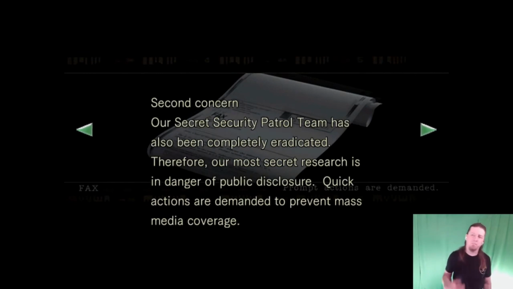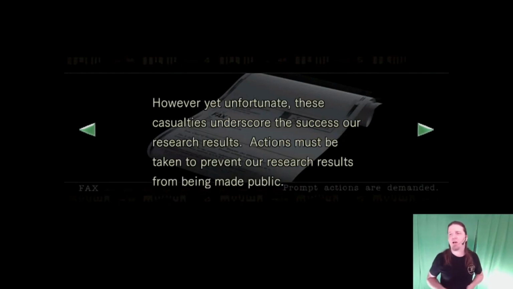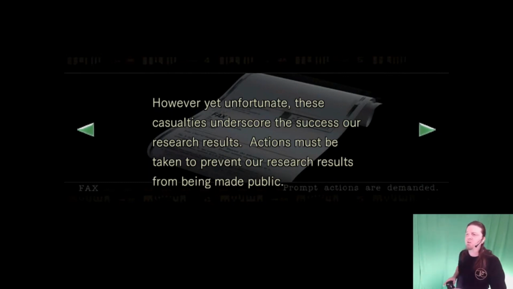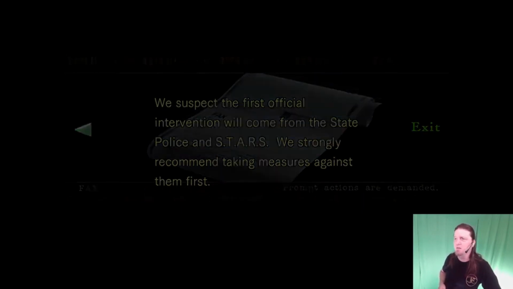Second, our secret security patrol team has also been completely eradicated. Therefore, our most secret research is in danger of public disclosure. Quick action are demanded to prevent mass media coverage. The third concern, there is a high possibility that most of the specimens are running loose inside the compound. Really? We expect many casualties to follow. However, yet unfortunate, these casualties underscore the success of our research results. Action must be done to prevent our research results from being made public. We suspect the first official intervention will come from the state police and STARS. We strongly recommend taking measures against them first.